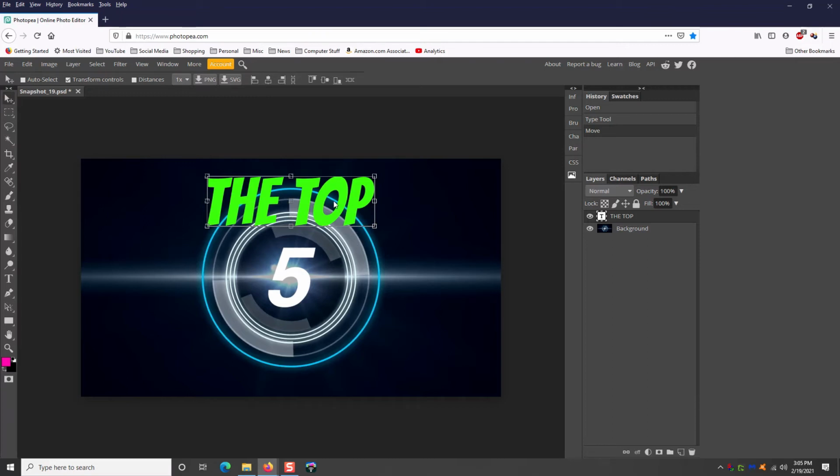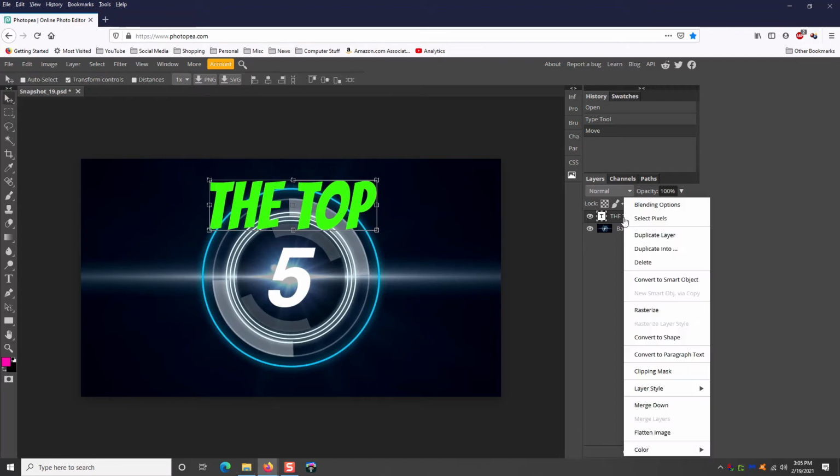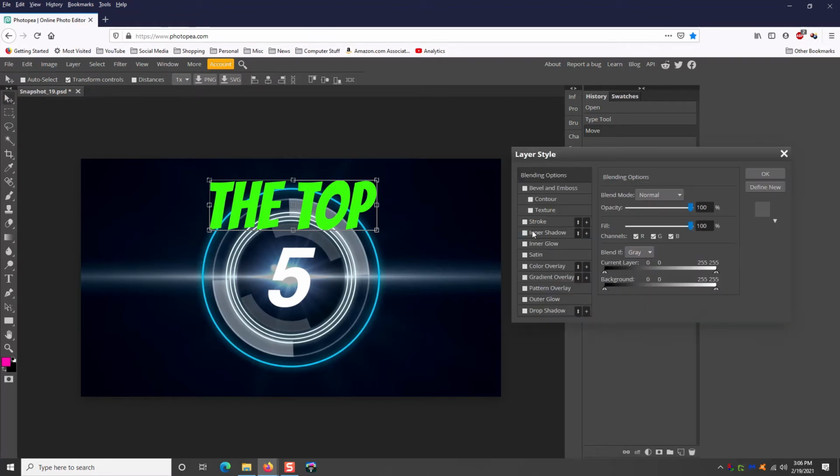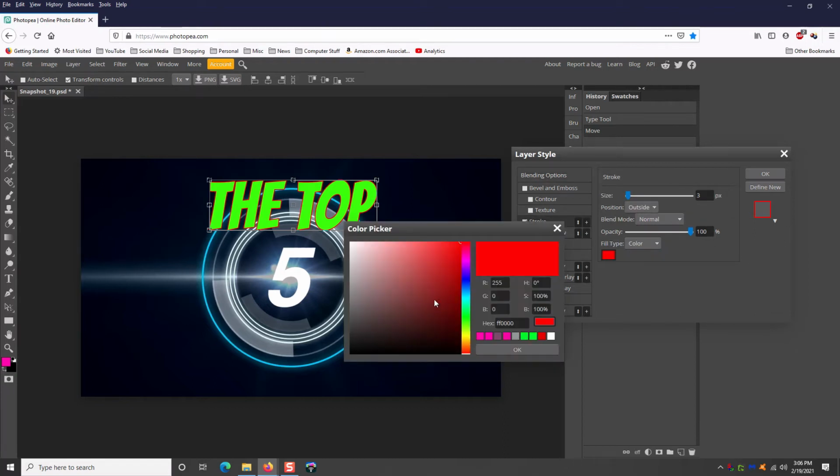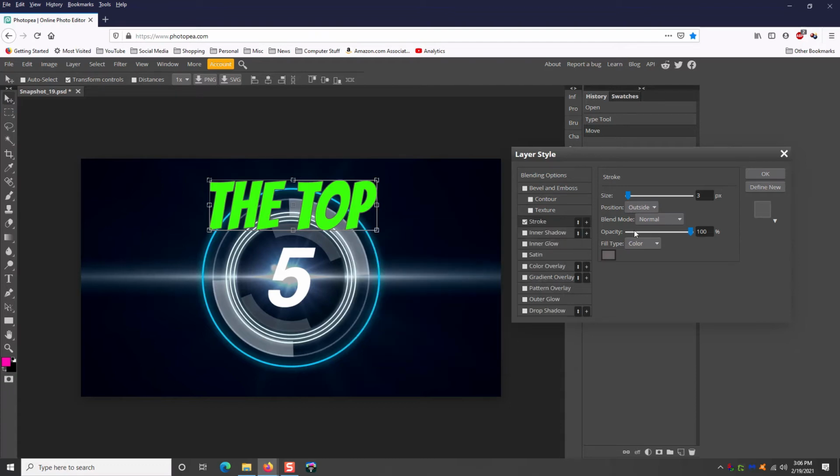It does kind of blend a little too much, so I'm going to go over here to this layer. I'm going to right click on this text layer and choose blending options. Now I can have some fun with it. So I want to click on stroke, which as you can see puts an outline, and then when I select stroke here, I can click on the color and change it. And I think I want to go a little gray. So I'm just going to go over here to a light gray and then click OK. Now it's a little thin, so I want to go over here to size and increase it a little bit. See how it makes it pop a little more.